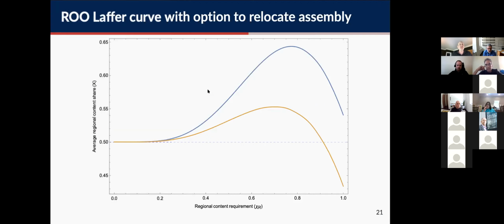Hey, Mark. Relocating these assembly plants is a really big decision. These are huge investments. I would have thought that it might be easier to relocate some of the parts manufacturers before thinking about moving these assembly plants. Do you have some sense of how that might shift these lines in some way? I could see, like, an engine, or I don't know what gets made where, but I could see that working in a slightly different way.